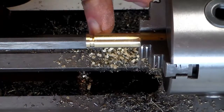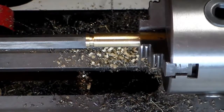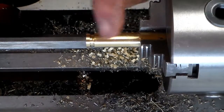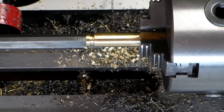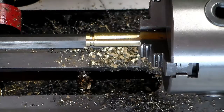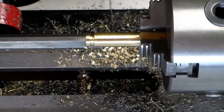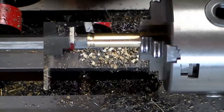and I'm just going to manually run my carriage back and forth, come in here and cut grooves in the face of that knob right there so that I got something to grip on to turn it. Then once I get that done, I'll part it off. I want to turn it around because I want to do a little detail work on the other face of it, and then this part should be done. So I'll come back when I get a little more done here and show you where I'm at.